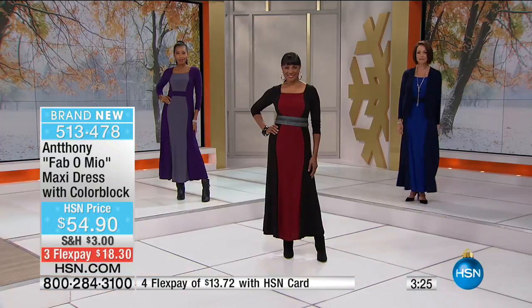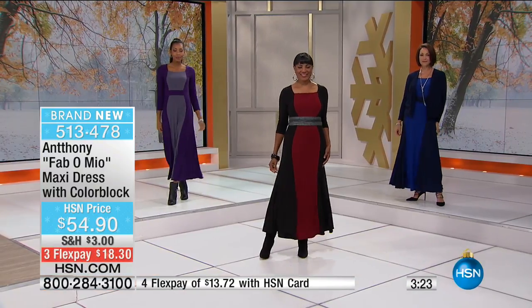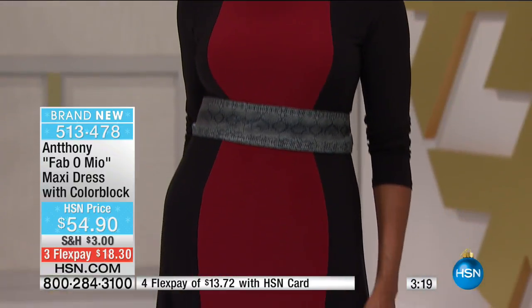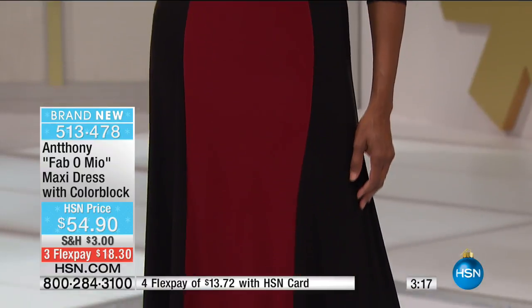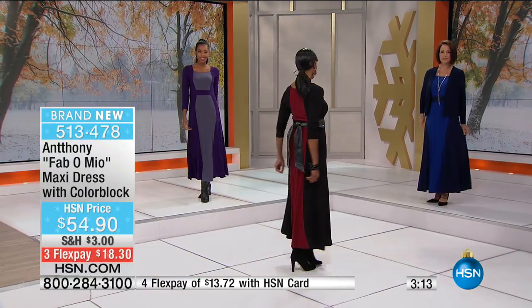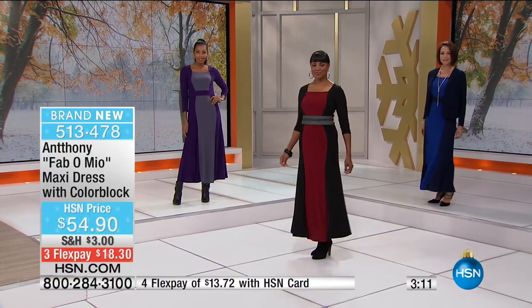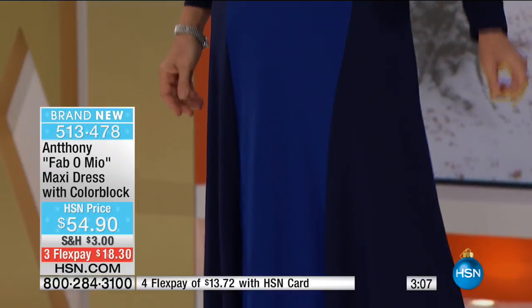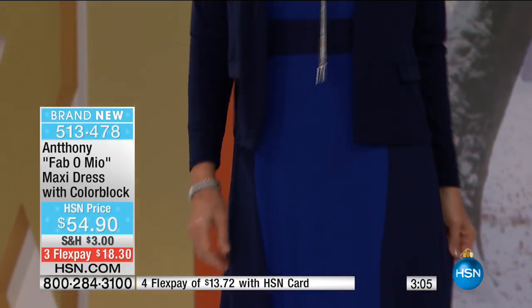And then on Ingeborg, the wine into the black. That's just so chic. Beautiful. You don't get any more chic than that. Just so contemporary. We put the little Obi belt with it. It has its own little black built-in belt, but with the Obi and the contrast gunmetal, it really pops it. And then Donna took the jacket from our wardrobe that's coming up and married it back with the royal and the navy blue in that dress.